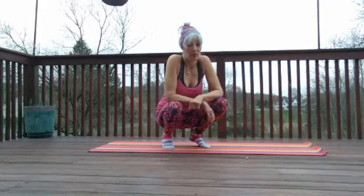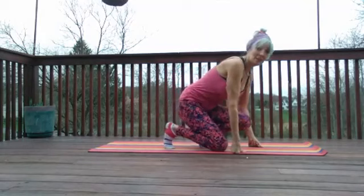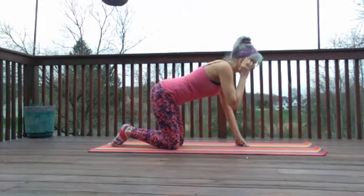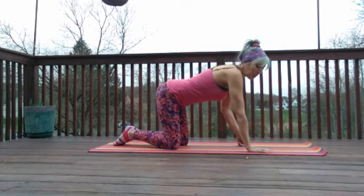Today we're doing a quickie upper body and core workout. And you know what that means? Lots of planks. And because it's such a gray day, I decided to wear the brightest clothes I own. Hope you are too. Let's warm up a little bit, a little cat-cow.